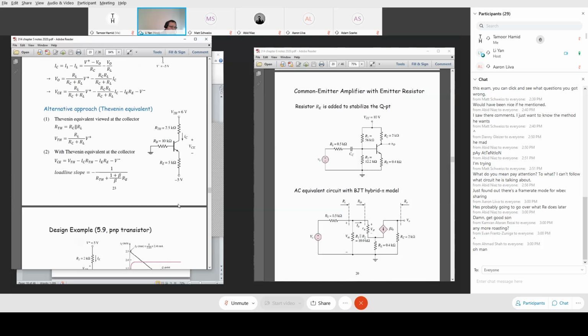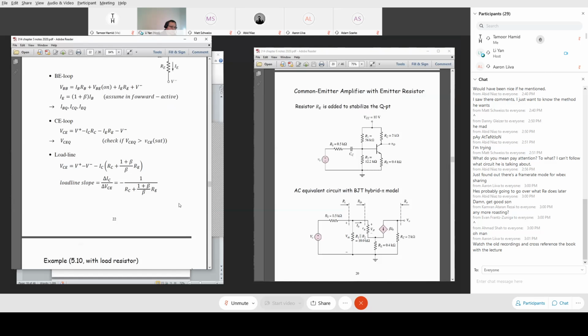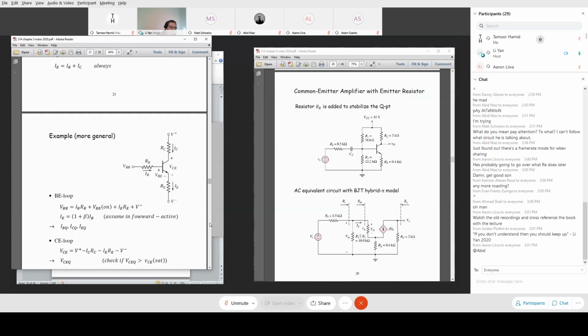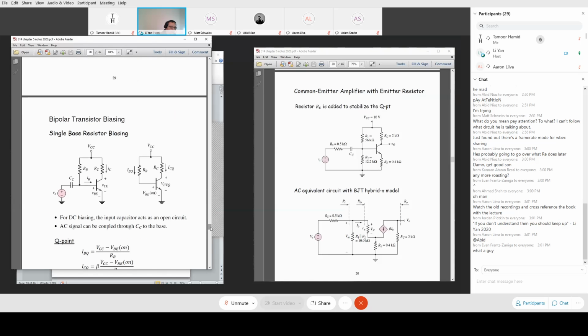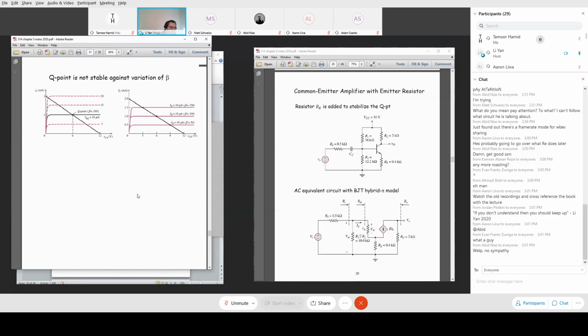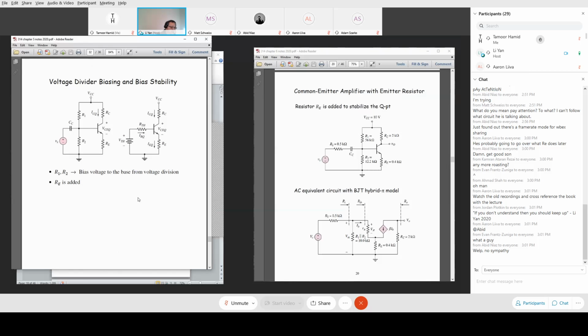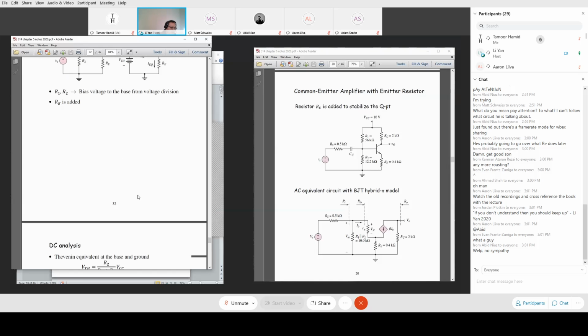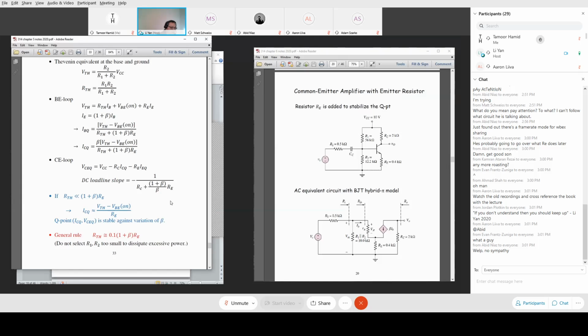Okay, bipolar junction transistor biasing, chapter 5. And that circuitry is not stable. We said the reason in slides 30, 31. Then the next one is very important: voltage divider biasing and bias stability. This circuitry is exactly the one on the right side. On the next page we analyze it. Once certain conditions are satisfied, the Q point, meaning the location of the collector current, and the VCEQ are stable, meaning not much dependent on the change of beta.